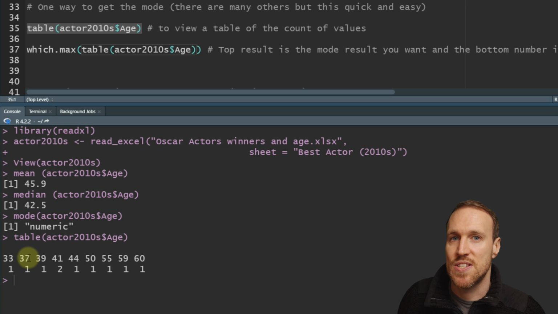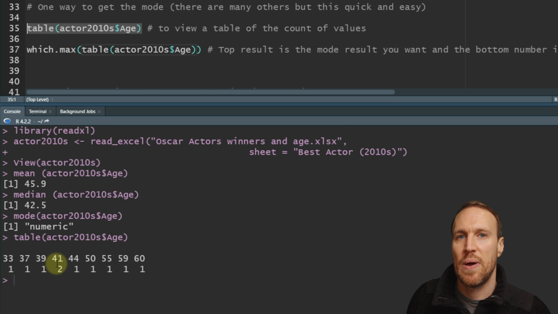Now, because there's 10 rows, but 41 shows twice, there is 1, 2, 3, 4, 5, 6, 7, 8, 9. So it's made sure that when it's doing its count, it's picked out that 41 is the one that shows up the most. Now in just this data set, absolutely fine, we can see there is 41 twice, and because that's the highest and it's the one there, it will pick up that one first. If there was more, which I'll show later, with the same amount, it will always pick the first one.